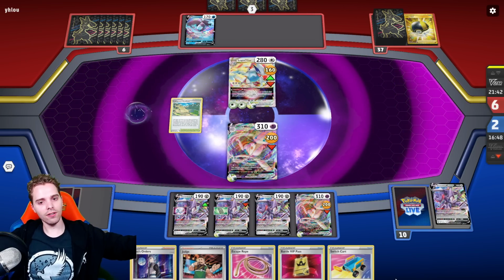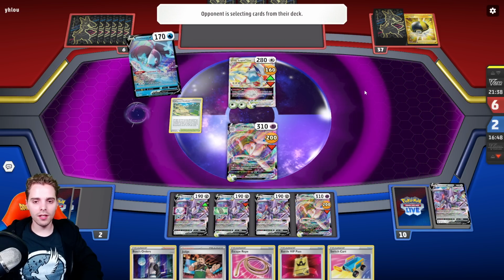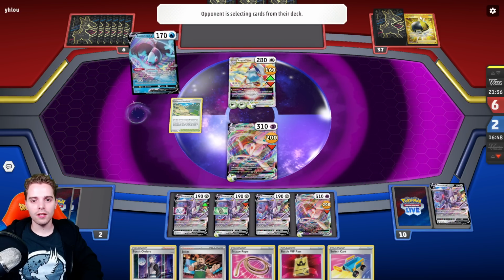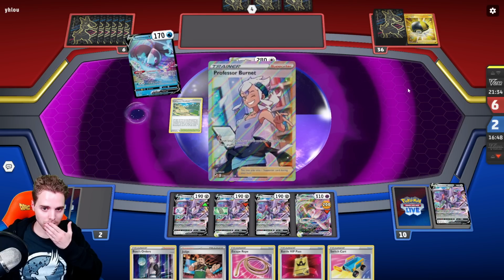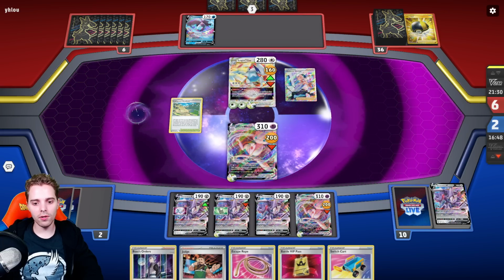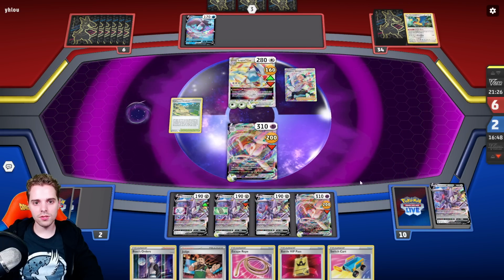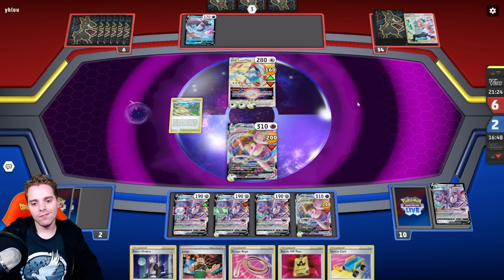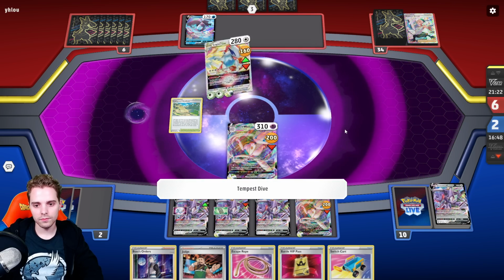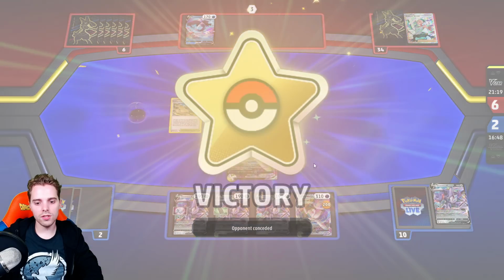Lumineon again. Okay. That means you automatically lose, right? Lumineon, Burnett. Yeah, and then attacking with an Archeops. But we did put that Boss back, so it is fine. Whatever the case is, we just take down Lumineon here. We don't even need Echoing Horn now. Oh, just 200? Yo, they just lose, yeah.